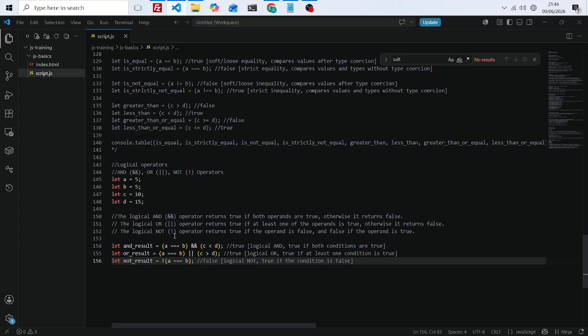So you hold it somewhere. You say, okay, this first one is true. Then you check the second one. We are using the AND operator, so this one must be true, and this one must also be true for everything to be true. So we check the second one now. C is 10. D is 15. Is C less than D? Is 10 less than 15? That's true. So the first comparison is true and the second comparison is true. So what do you get? True.